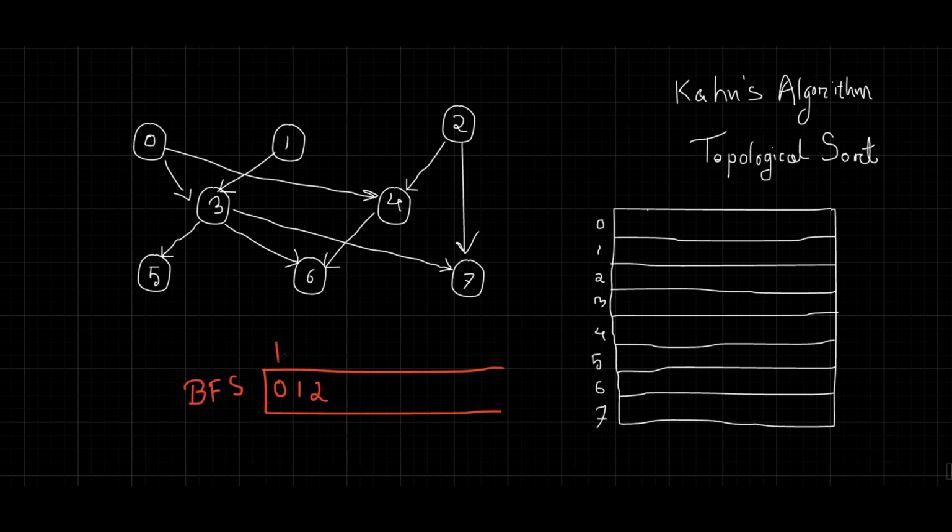Now what is the top element of the queue? It is 0. So we have to remove 0. After that, we have to remove the outgoing edges from 0. So we have to remove 0-4 and 0-3. Now, 0 does not have any dependencies, so we don't have to push anything into the index number of 0. Similarly, our current element is 1. So we have to remove the edges going out from 1. And as 1 does not have any dependencies, we have to push nothing into the index number of 1. Now here, our top element is 2.